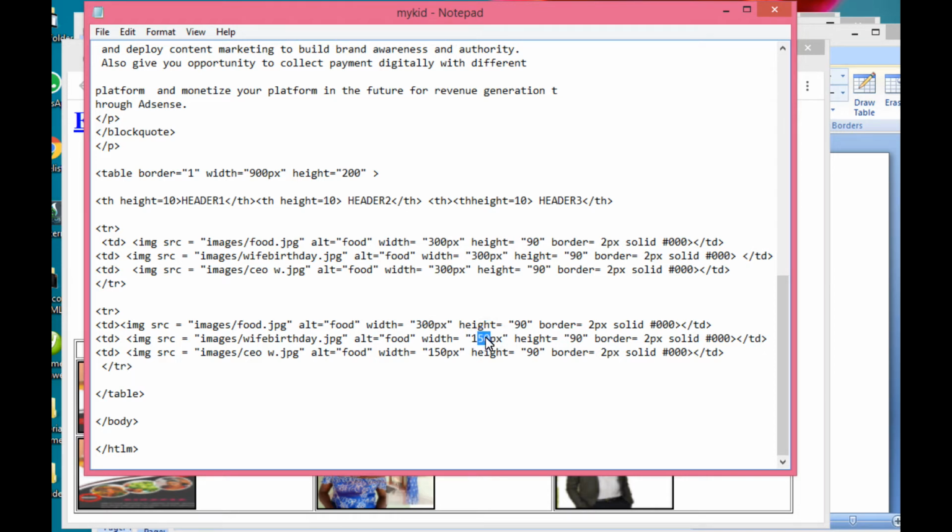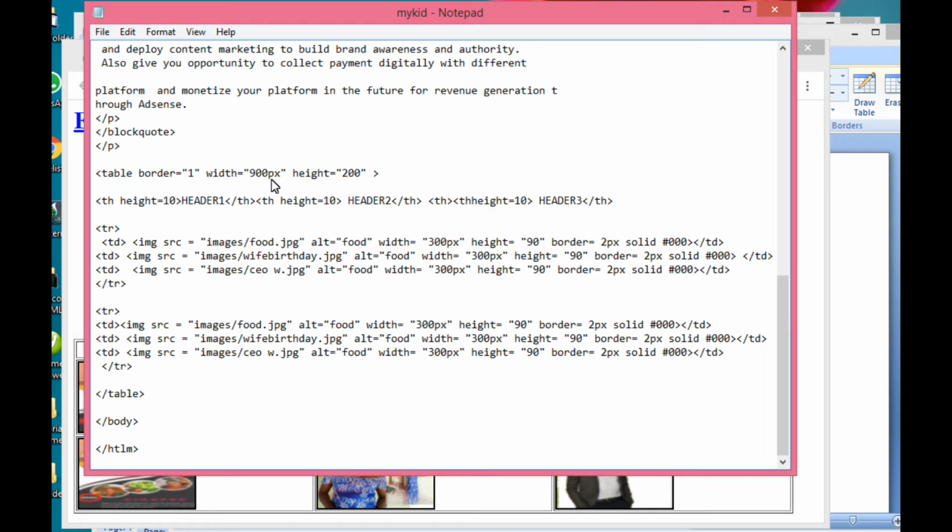What we are doing is to make sure that our image or text fits into the size of our table. That is why if you add 300 three times, it gives us this 900.